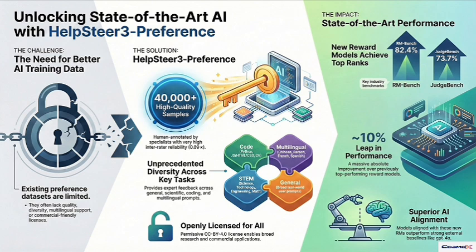That's huge, but is that just about making the data set bigger, or is there something else going on with the quality? It's really the synergy of both. The scale is definitely a factor. It's over 40,000 samples, so 4 times bigger than its predecessor. Okay. But the real key, I think, is the precision. They didn't just scale up. They added really diverse and valuable categories, things like STEM, coding, and even multilingual tasks.